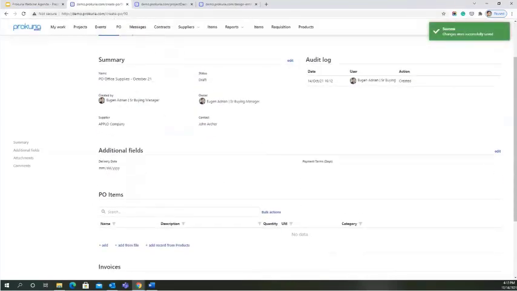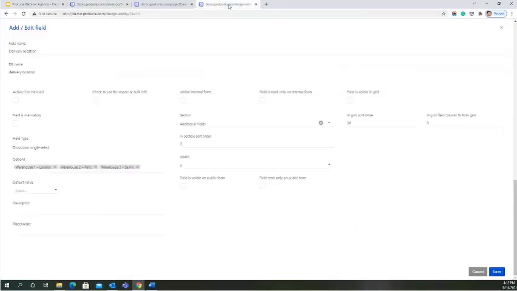In the additional fields section, we have here a delivery date and payment terms. These are custom fields that were added specifically for this account, so here we can add whatever fields you require. We know that each company is different and each one is using their own fields and terminology. So, for example, let's suppose that your company has more than one delivery location. This is very easy for me to add. I have already prepared this field.